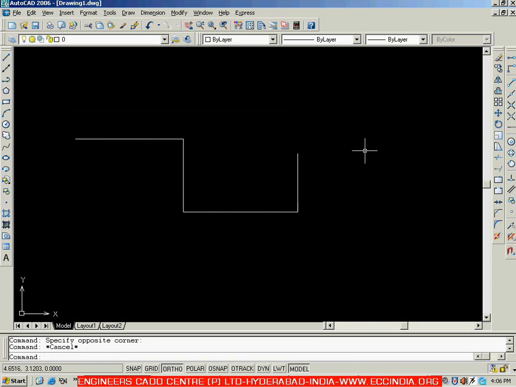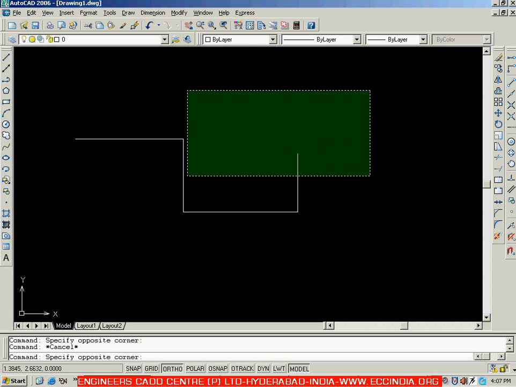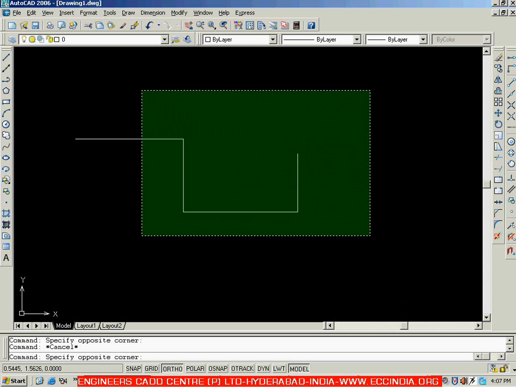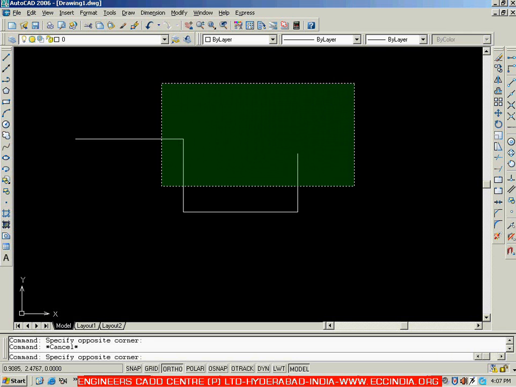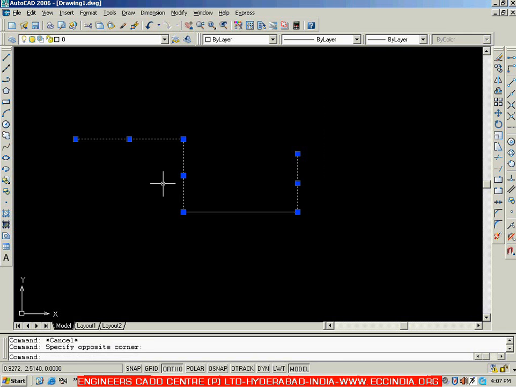So this is about an ordinary window, and then we have a crossing window, and if you want to get the crossing window, you can get it by clicking a point on the screen, and with respect to that point, now you have to move towards left side to get that crossing window, and this is called the crossing window, which is filled with green color. And even if you see, we have a dashed font, and if this crossing window just crosses an object, that object is going to be selected. It is not compulsory to lie inside, just that crossing window is touching the object, then it will select all those objects. So these are the three important selection methods.